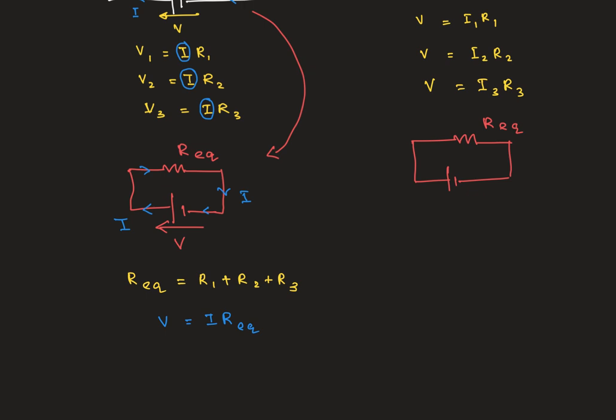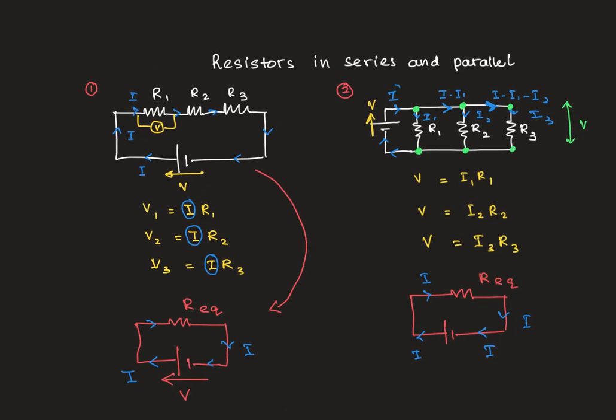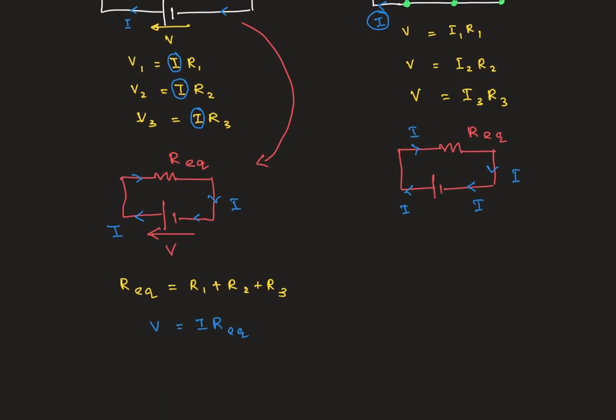Now if you do the same for the other circuit on the right, you will have the same current. I will use the blue pen to represent current, and the current that we have as I is the same current that we have in the main circuit. Around here you have I, around there you have I. That's basically what I meant. When you replace all the resistors by an equivalent resistor, the current that passes through the circuit would be the same as I in the main circuit.